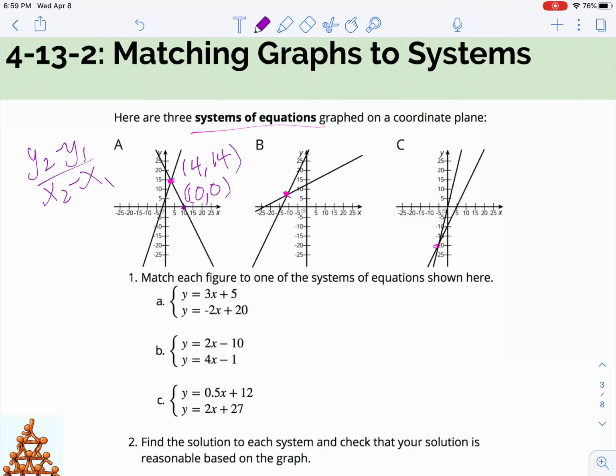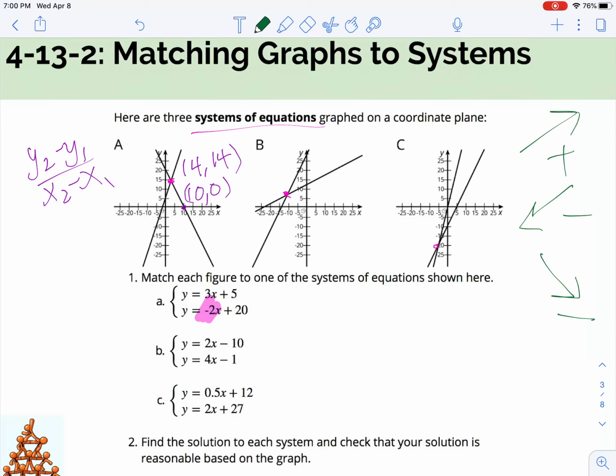So if I look at this, I can see that they all have a positive slope except this one in pink that is negative. So all I need to do to get that one is figure out which line has a negative slope. Remember, if the lines go up to the right, it's a positive slope. If they go down to the right, it's a negative slope. You get the idea. Hopefully we did this a long time ago.